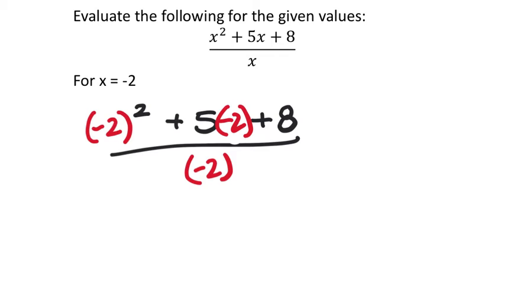In fact, one of the reasons we do that is because of multiplication. Right here it's not showing the multiplication between the 5 and the x, which means we should know it's multiplication. But once we see the parentheses, we should definitely know it's multiplication. If you don't put the parentheses here, it would read 5 minus 2. So don't do that, okay? We want to remember that it is multiplication.